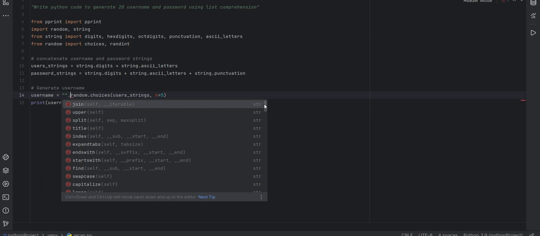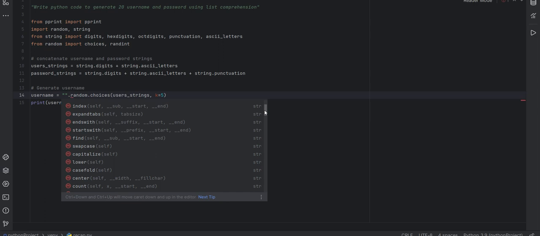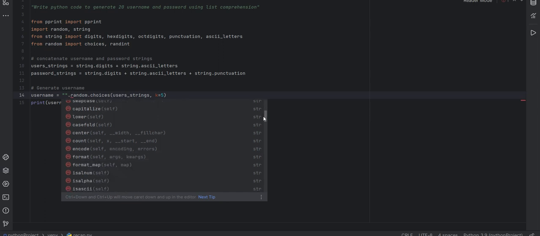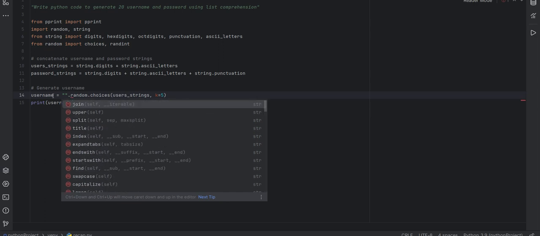With the same idea, we can get a join. We went through all this, if you remember: title, index, lowercase, everything we can get from the string. But in this case, we need the empty string so that we can join all our items.